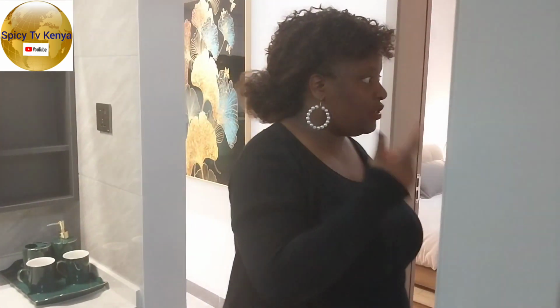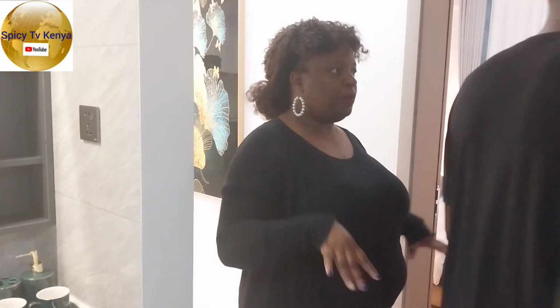Nasikia watu wa diaspora wanasikia maneno wasikae na pesa kwa nyumba. Yeah, the best thing about this project is the families. Because we have that 130 that is imeisha. It's the same, it's a three bedroom but 130 square meters. Okay. So here it's already sold out. So now this one is remaining and we only have four units. Four units left. Yeah, and all these people are families.